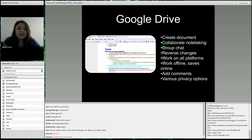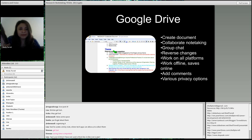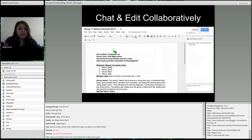You can do collaborative note taking. A lot of times when I plan virtual conferences and things like that, I use Google Drive, Google Docs, for everything. It used to be called Google Docs, but now it's Google Drive. It's also a mobile app, on my Android and also on my iOS devices, my iPod, my iPad. So there's lots of things you can do with it. You can even make presentations. You can see where you can have the chat here. This is very, very useful.